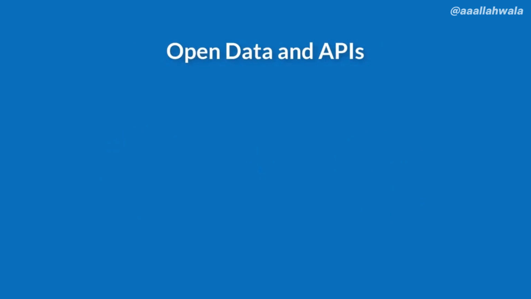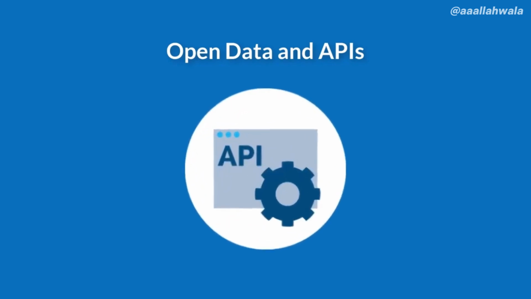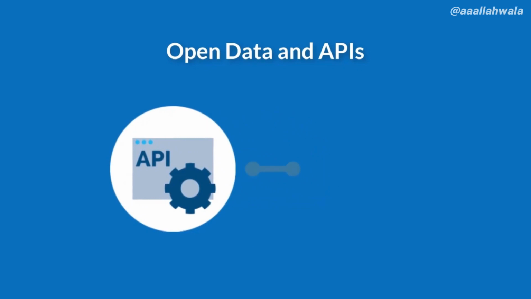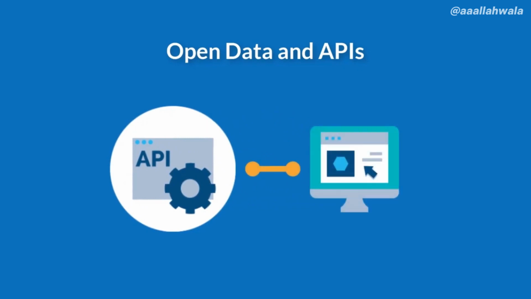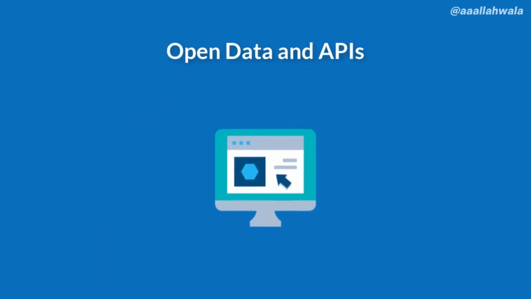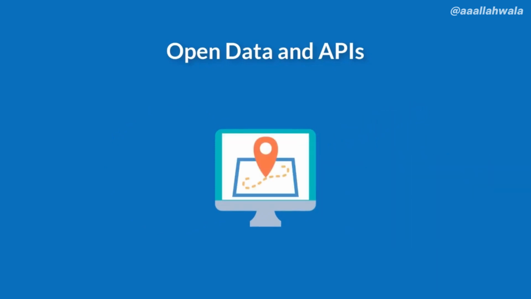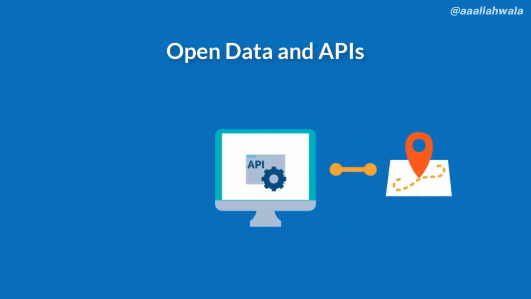Finally, we'll look at a method of obtaining data from online sources using application programming interfaces, commonly known as APIs. APIs are tools that allow you to connect to a web-based application. Software developers use APIs to connect to software from other companies. For example, let's say you run a website advertising a network of stores. You want to add a map that lets people locate the stores. The easiest way to do this is using the API of a map service like Google Maps.